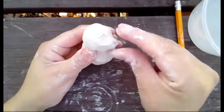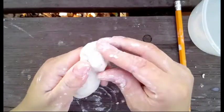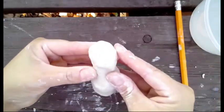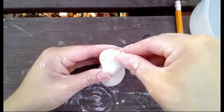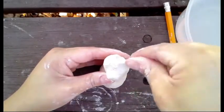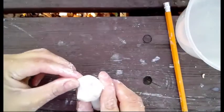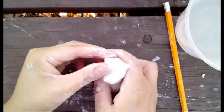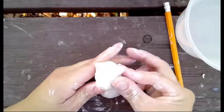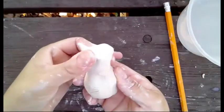Next, use three fingers to pinch the snout — this is where the nose and mouth will be. Next, begin to pinch the ears. Your ears will be different than mine based on what kind of animal you want to create. I'm creating more of a cat or dog, so my ears are going to be shorter and slightly more pointy. But if you're making a bunny, they'll be a lot taller and longer. So before you begin pinching your ears, make sure you know what kind of animal and what shape you're going to make.